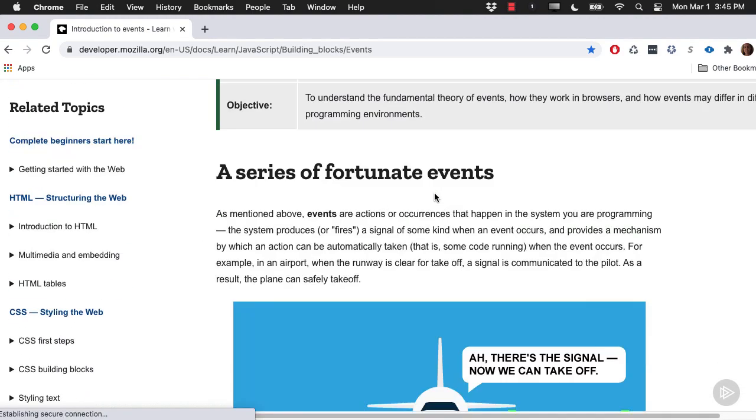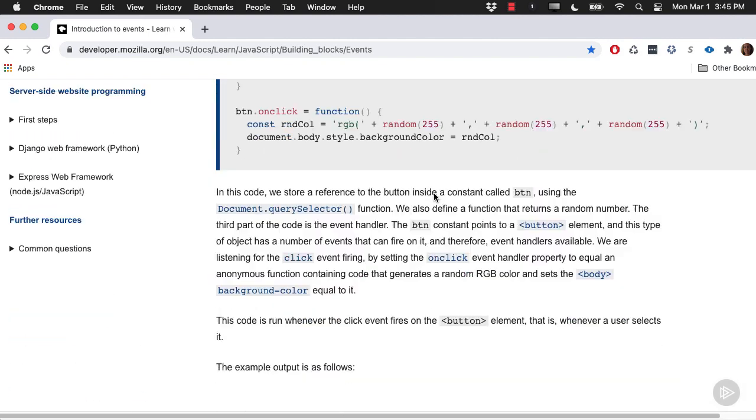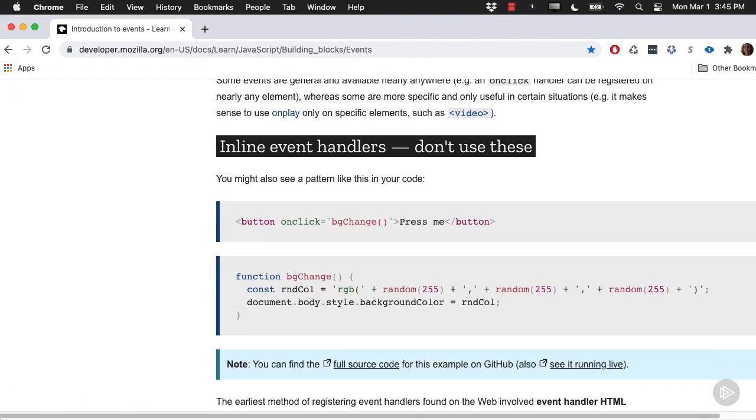For example, if I were to scroll down through this documentation, you'll see that I'll get to a part here that advises not to use inline event handlers. Now, I just told you this is the simplest way to handle events, and that is true. It is also the method you will find referenced in most code samples you find on the web, including those you find in the Salesforce docs and repos. So they are not necessarily a bad thing.